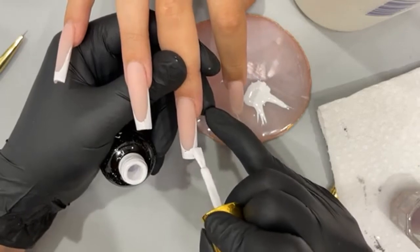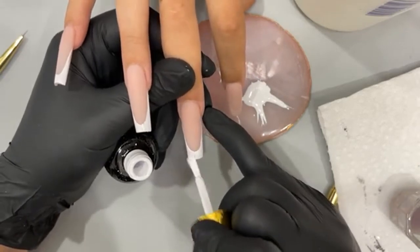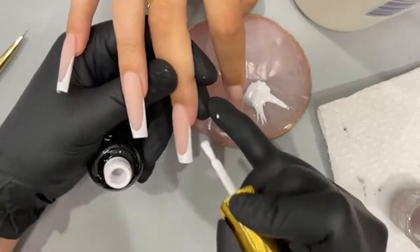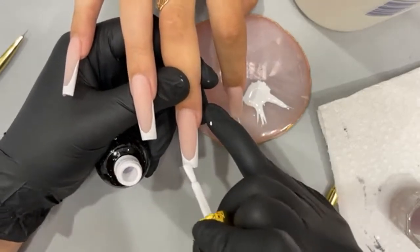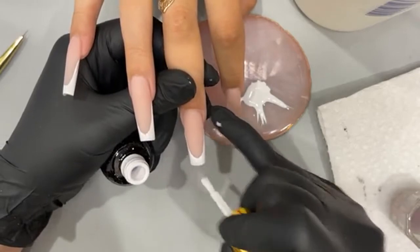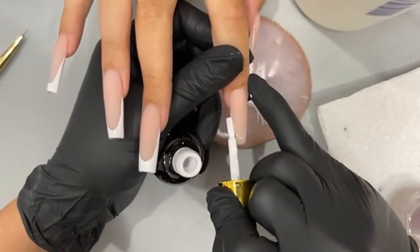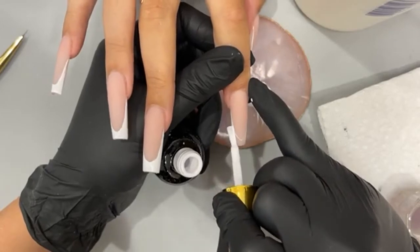You have the guidelines, so you can just be careful around here. Don't worry about it. You can go back through with your liner brush and clean up any spots that you want nice and crisp. Two more to go.